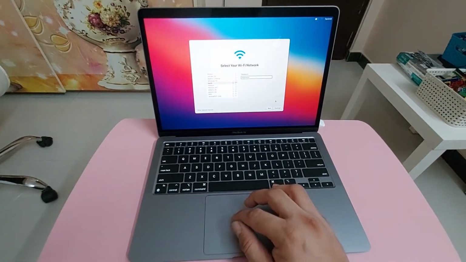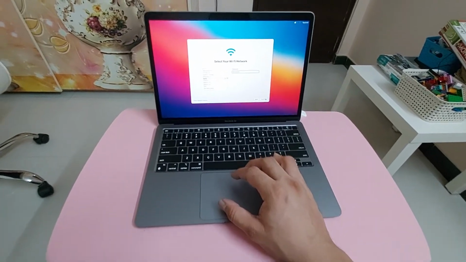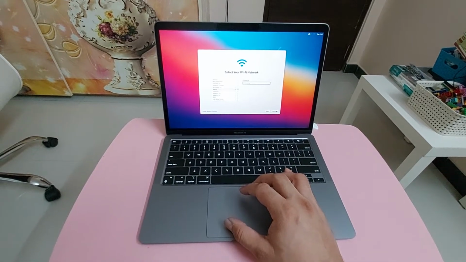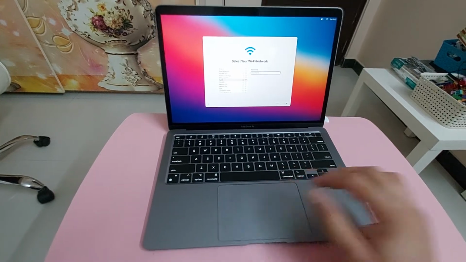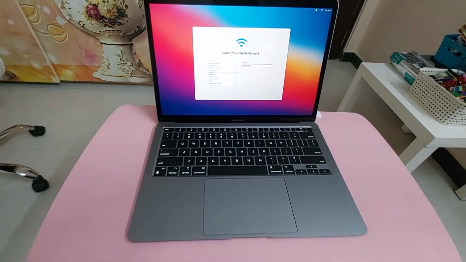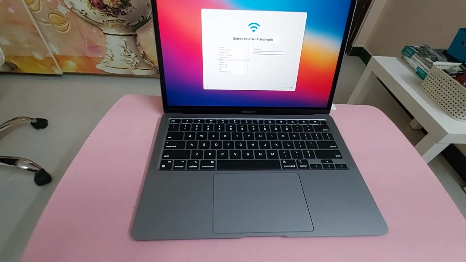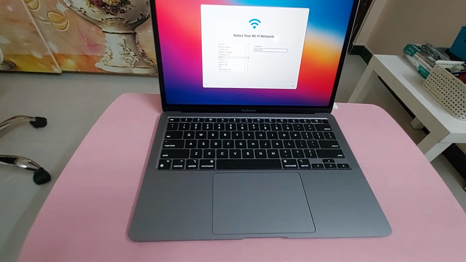I see it has detected various Wi-Fi networks, both 5G based and 4 band networks. Then I will choose next so that it will connect to the Wi-Fi. So you need to enter the password, and then it will try to connect to the network. So it's doing that right now.